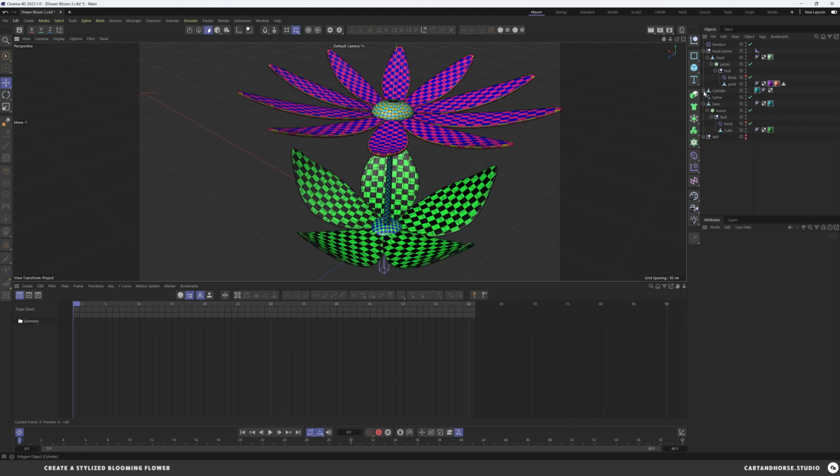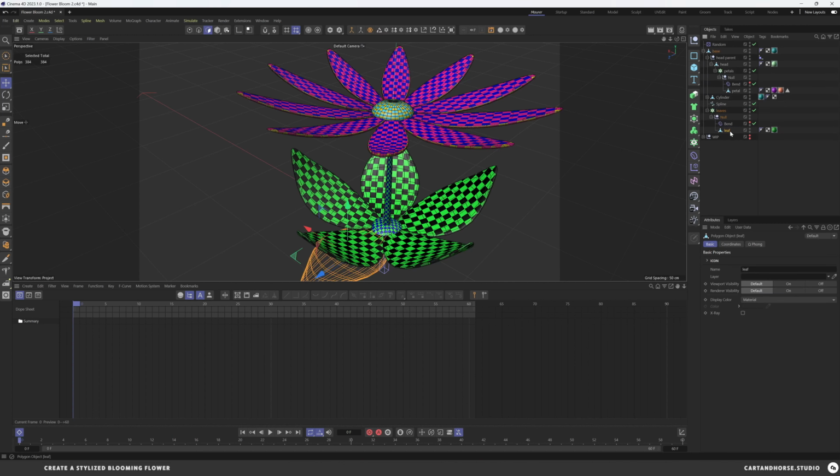So let's start with, actually let's organize first. So we're going to add all of these pieces inside of the base. Rename this to leaf. So that's going to show up stem. Everything else is named well enough. So let's start with our leaf. We're going to do this in two parts. We're going to use the bend deformer, which probably should name these, and our cloner.